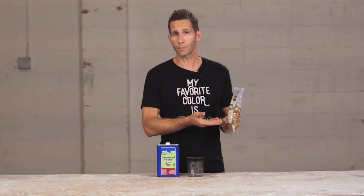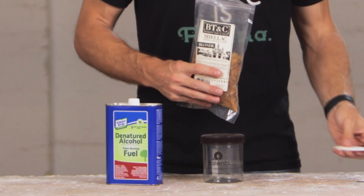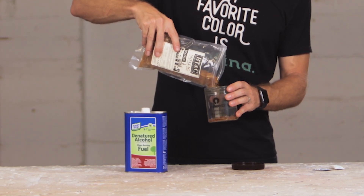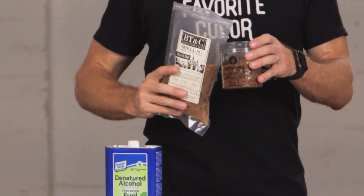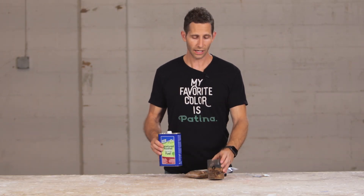I've got a half pound bag and a pint, which is 16 ounces. So what I'm going to mix up today is a quarter pound into this container, then add the denatured alcohol. I'll open this up — there's always a little desiccant packet in here that, according to the instructions, you don't want to eat. Pour your shellac flakes in, and some people use a coffee grinder to grind them up so they dissolve faster. I'm going to eyeball it and do about half the bag, which fills this up about halfway. Then I'll fill the rest in with the denatured alcohol.